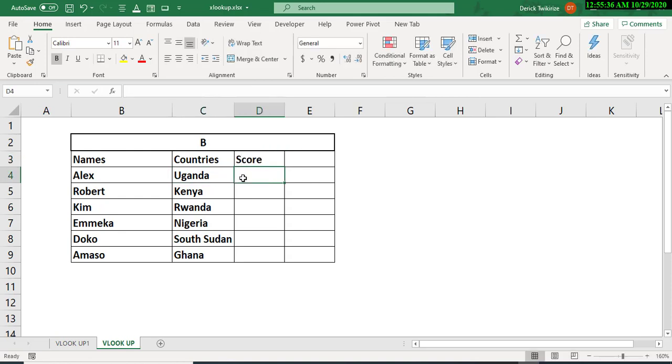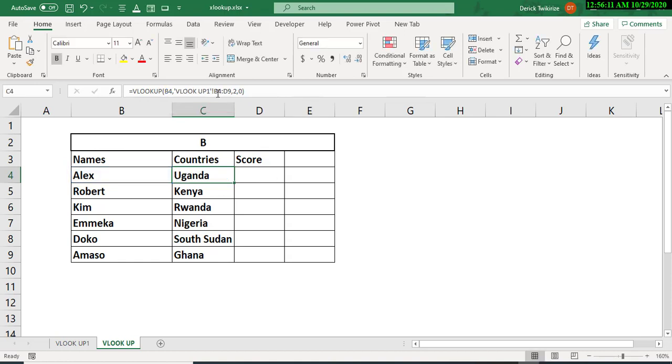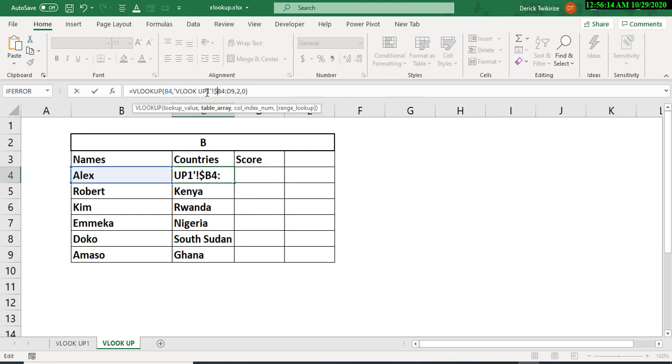So we may not exactly do the exact procedure we did. So here we just drag, but in order to drag, we must fix. First of all, we must fix this particular one, B4. While we are fixing, we don't want it to move when we drag. We don't want the references to move when we drag. We just want it to be fixed on that particular column and that particular row. So I'll fix that, but also we want to fix that and also that, so that these references don't move.